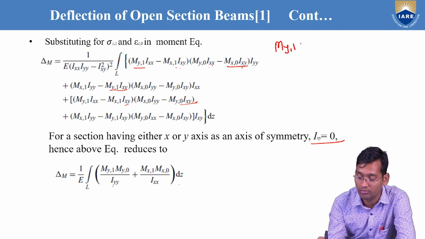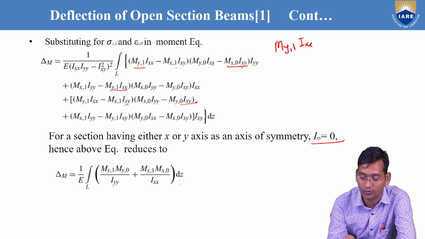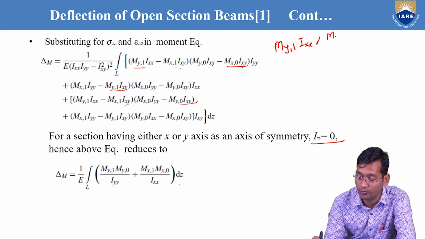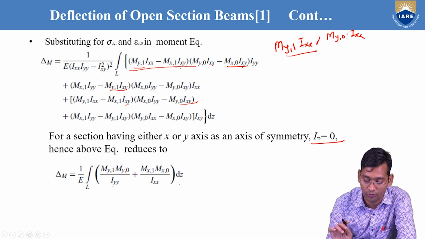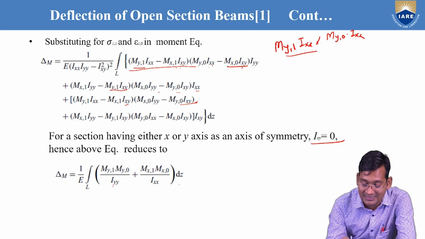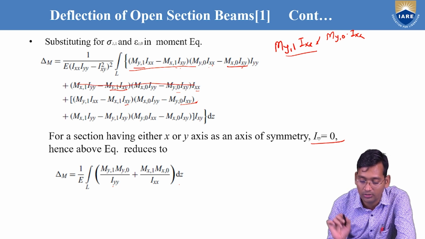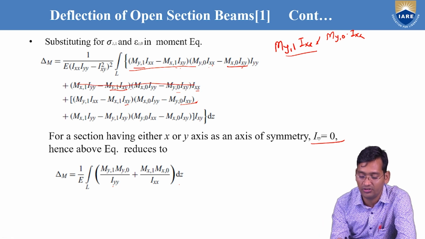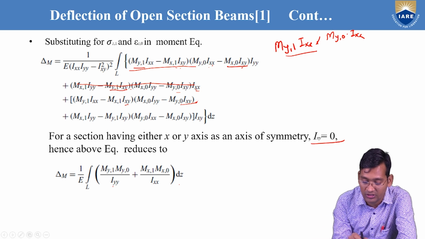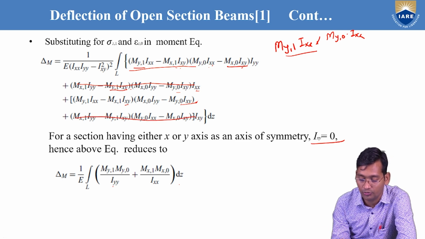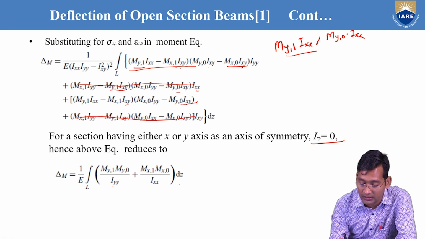So what is left here? m y comma 1 into Ixx, and this needs to be multiplied with m y comma 0 into Ixx. So from here what did we get? This one, right? This will be over. Now here Ixx is there, so this whole term will be 0 because of all the multiplication, once we multiply with 0, that will be 0. This term also will be 0 because it needs to be multiplied with Ix. So what is left here? This term. So again, this term will be 0 and this term will be 0. So what is left?